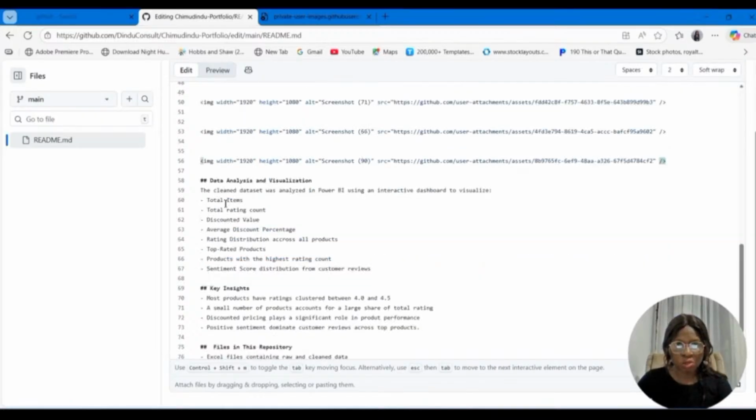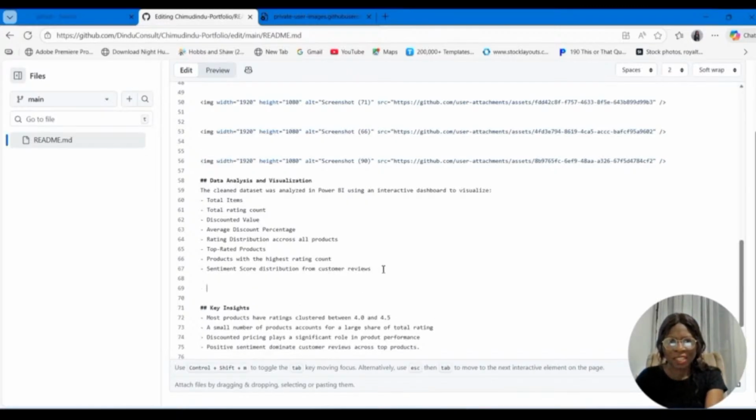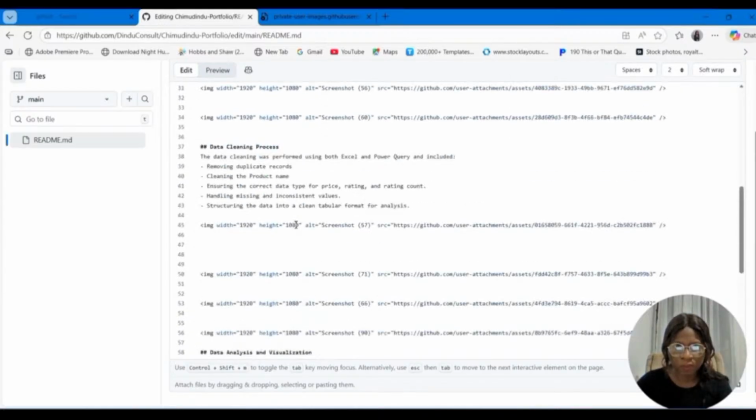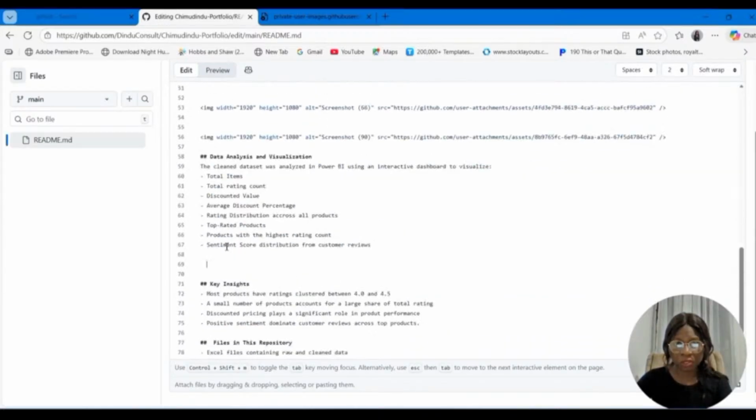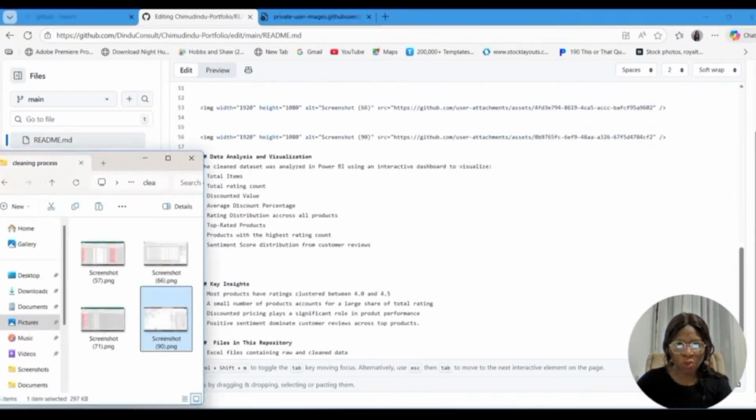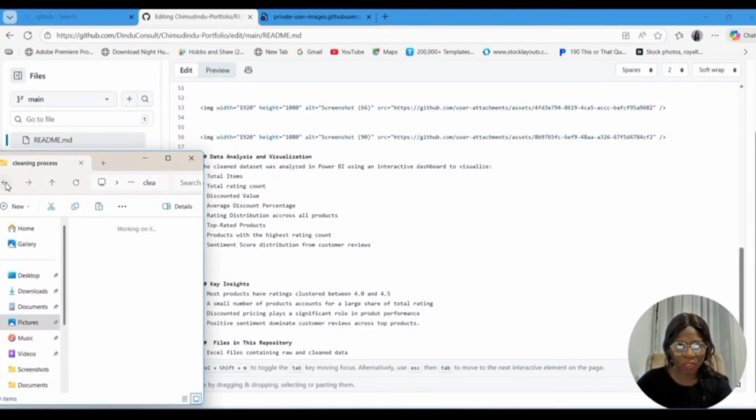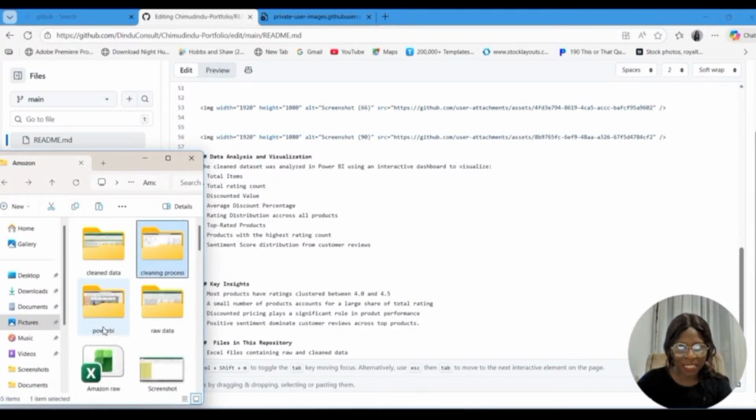Another one is to add screenshots to my data analysis and visualization, right? Okay, something just occurred to me. Data analysis. Okay, I'm going to add my clean data under this data analysis and visualization.